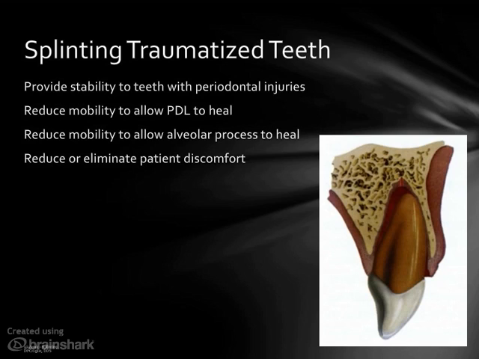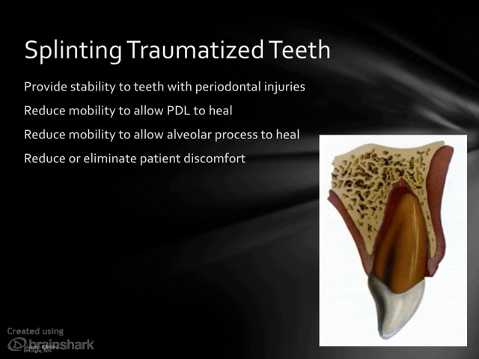Rather than a comprehensive look at treating these injuries, today we will focus on the techniques used in applying a splint to these teeth. Studies have shown that teeth that have sustained these type of injuries can often heal without splinting. However, there are good reasons to apply a splint. Teeth that have been avulsed or teeth that have extensive mobility after being repositioned should be splinted to minimize the possibility of additional injury to the cementum or periodontal ligament.